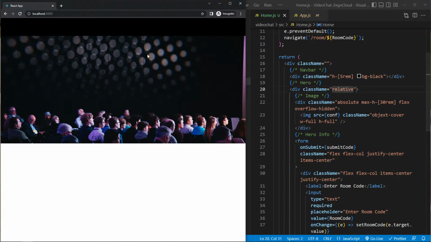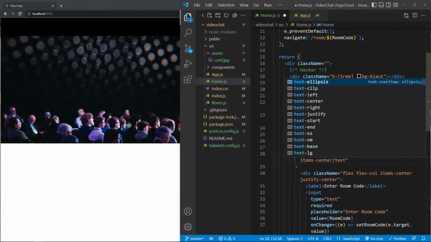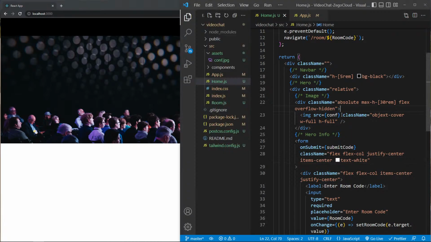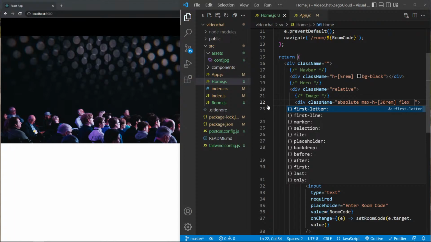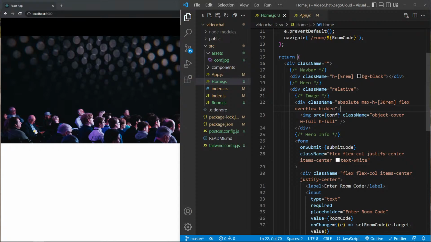And now the image is showing on top of the text. So if you make the text white, where is the text? Image hero info right here. I'll say text white first of all, but you cannot see it still because the image is on top of it. Okay, so object, oh yeah, it was object, my bad, guys. So now I'm pretty sure I don't have to use this overflow hidden. Let's see, yeah, we don't have, but yeah, we have to. So max height 30. Okay, object cover with full height full.